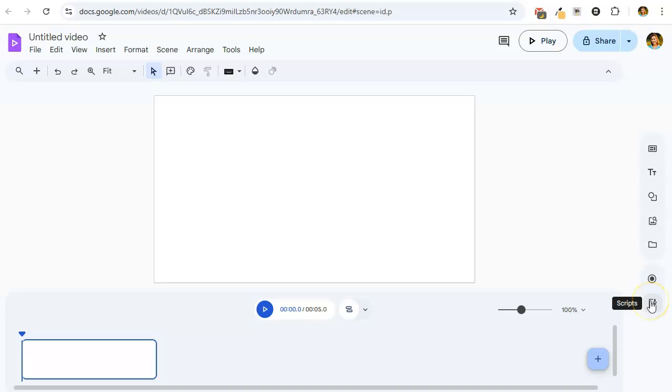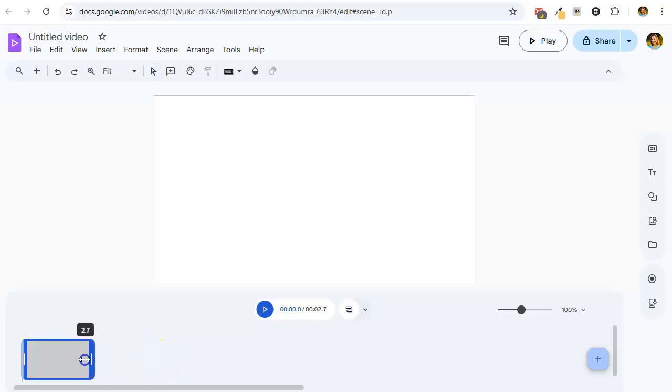And you can also create a script. I love this piece, and this would be great for students. They could type up their script. It gives you a great teleprompter that you can then read from while you're looking into the camera. So that is awesome. Here's our first scene. Notice that you can trim both the beginning and the end of a scene to make it shorter, or you can make it longer.